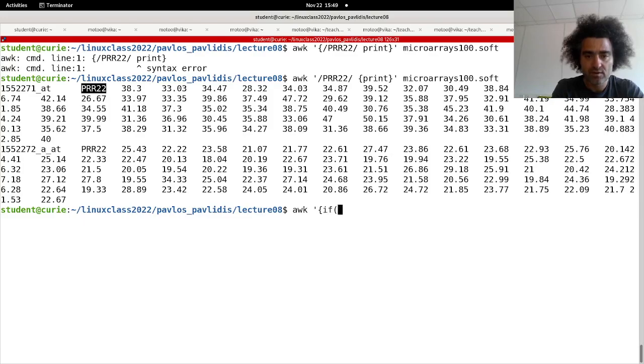So the first record is on the third column of the file, because the first two columns refer to the probe ID and the gene ID respectively. So if $3 is greater, let's say, than the value 10, then print the name of the probe and the name of the gene.